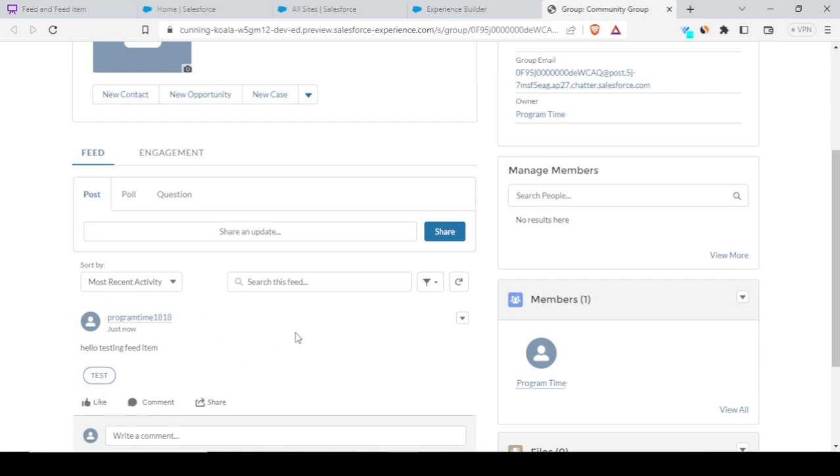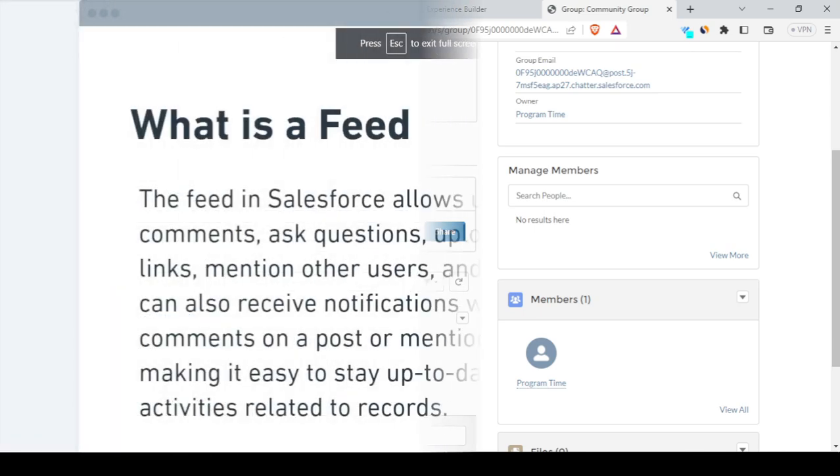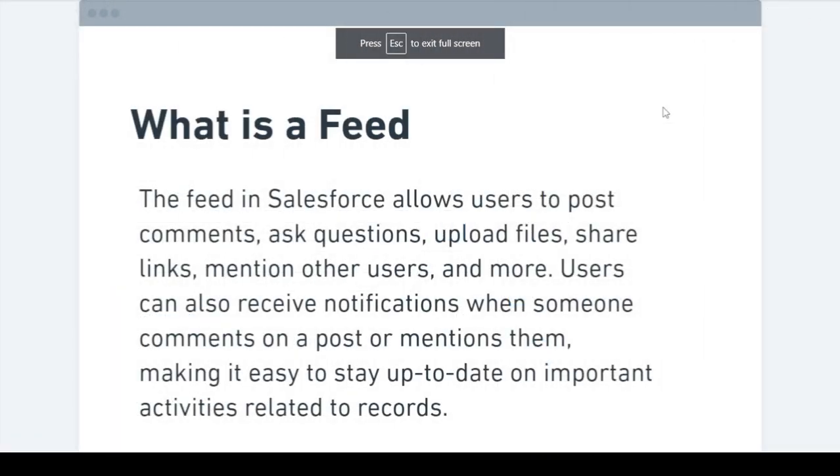Okay, so now let's get to some basic definitions before diving into the concepts. So basically guys, what is a feed? As we talked about, the feed in Salesforce allows us to post, comment and ask questions, upload files, share links and mention other users.